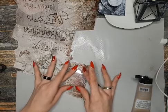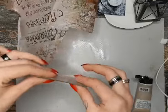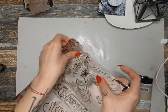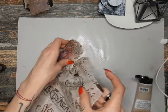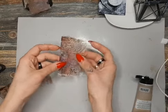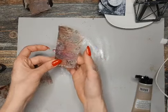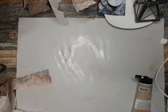Okay, and let's lift it up. Let's lift it up, and again. You know what, let's try to tear the paper against my craft mat, because it's supposed to tear nicely. Of course, when you're live, nothing is easy and nothing is doing what it's supposed to do. Okay, nice and straight, all air bubbles out. Okay, so this will dry in no time soon.